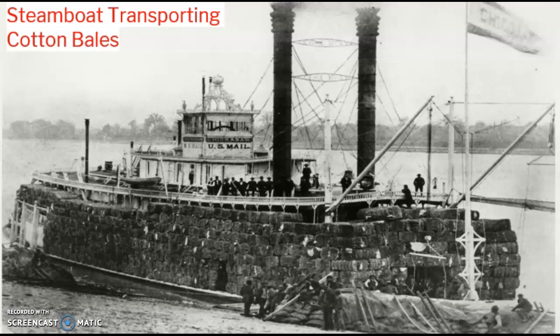So investors poured huge sums of money into steamships. In 1817, only 17 were in the waters of the western rivers, but by 1837, 20 years later, there are over 700 in operation. Major new ports also developed. You have St. Louis and Memphis, Tennessee, and other locations. So by 1860, some 3,500 vessels are streaming in and out of New Orleans, carrying an annual cargo made up primarily of cotton that amounted to about $220 million worth of goods.